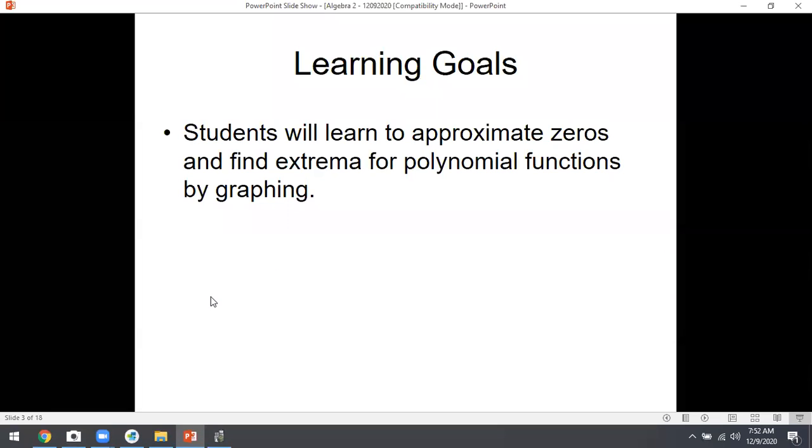Okay, so that was it. That was an easy warm-up. Nice and short and sweet today. That was good. Let's do some LGs and get ourselves to work. Here we go. Learn to approximate zeros, find extrema, which you already know how to do. This is nothing you haven't already done. You're just doing it with polynomials instead of quadratics. You can find mins and maxes. You can do second calc and figure out where it crosses the axis and find a zero. That's all today is.